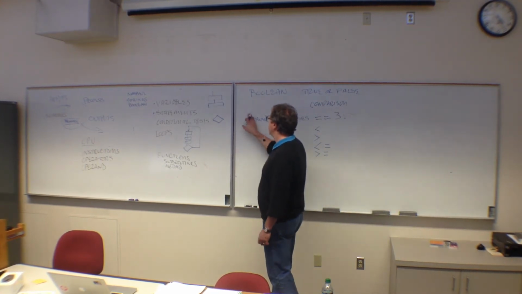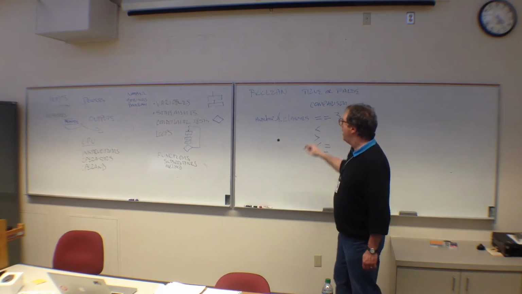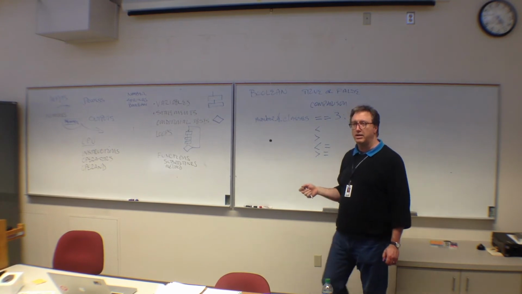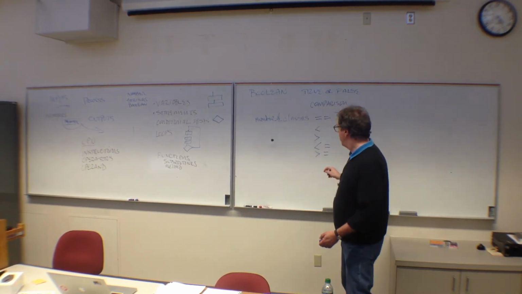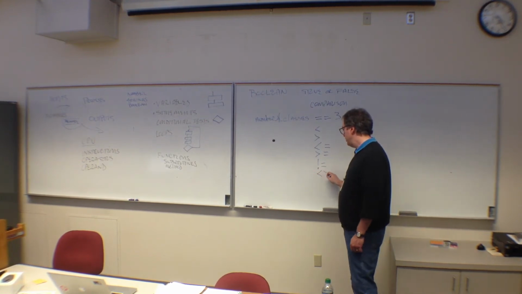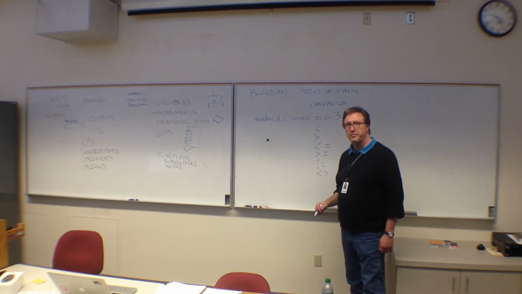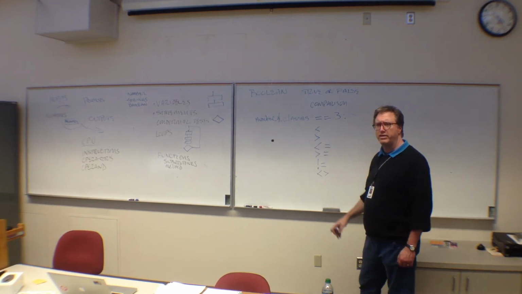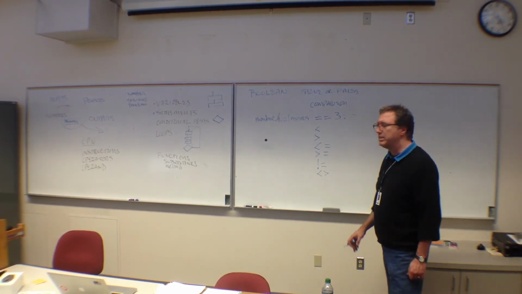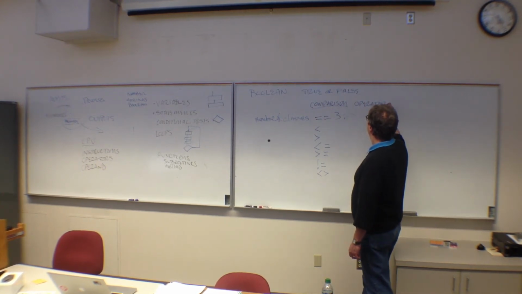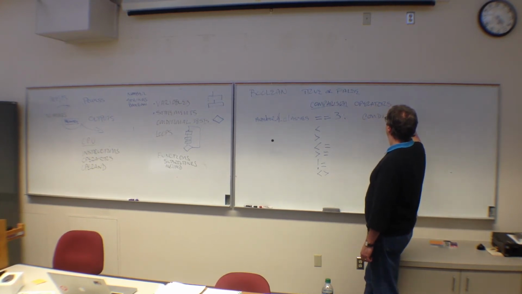For example, depending on the language you're in, if you want to say, are these things not equal to each other? Are they not the same? That's all you worry about. All I want to know is, are they different? In some languages, it's an exclamation point and an equal sign. Pascal used to be two of these symbols. That one's a little different. Some languages actually write out the words, greater than, equal to, depending on the kind of language. But they're all comparison operators, and they're all used in a conditional test.